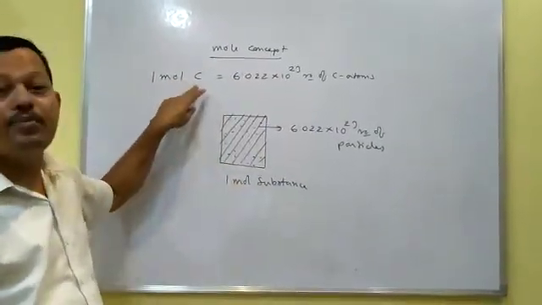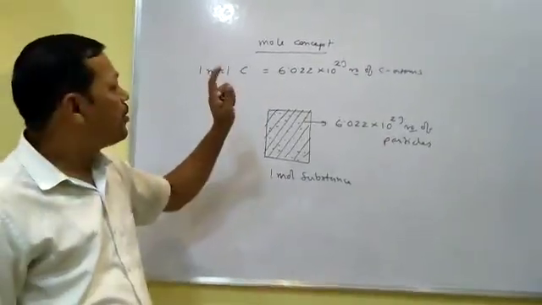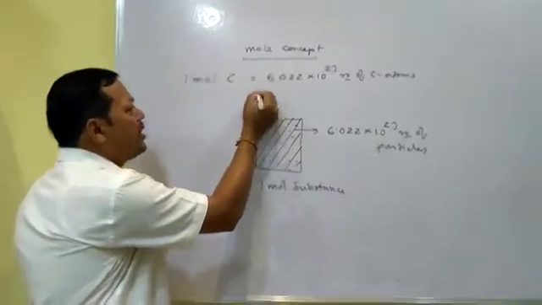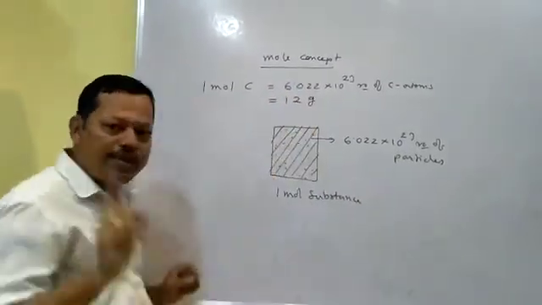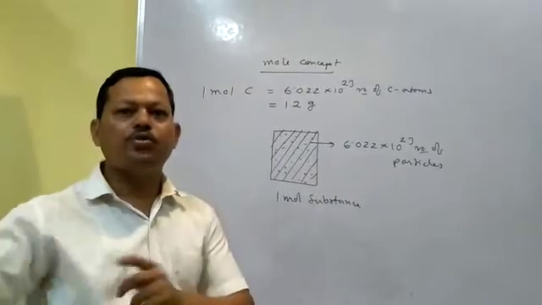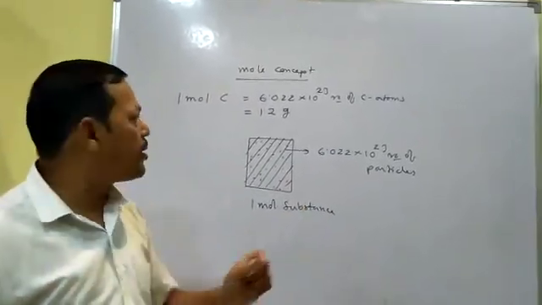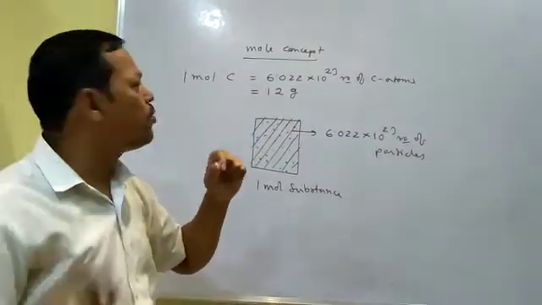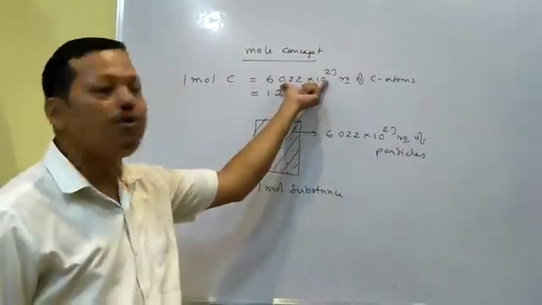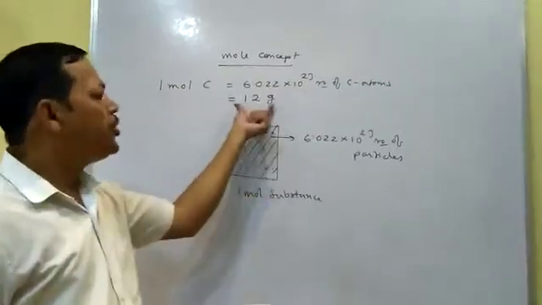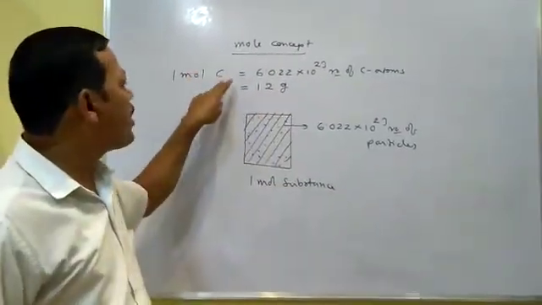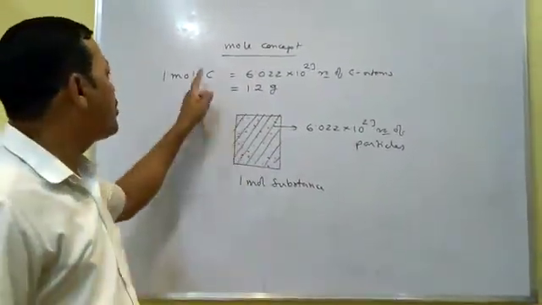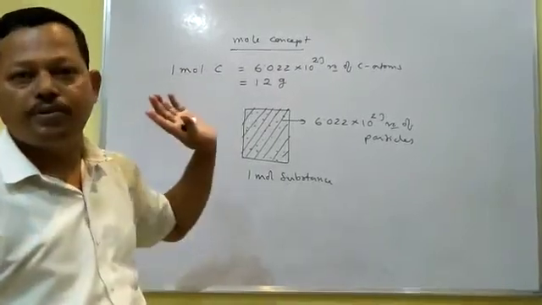And what is the atomic mass of carbon? You know, I think atomic mass of carbon is 12 gram, right? So 1 mole carbon means it contains 12 gram carbon. So that is why if I asked you to collect 1 mole carbon, how much will you collect? You cannot count the number of particles this way, because atoms you cannot see. These are very, very small particles. That's why it's not possible to count the number of particles. So better you collect 12 gram, because you know atomic mass of carbon is 12. So you collect 12 gram of carbon, and that 12 gram carbon represents 1 mole carbon.